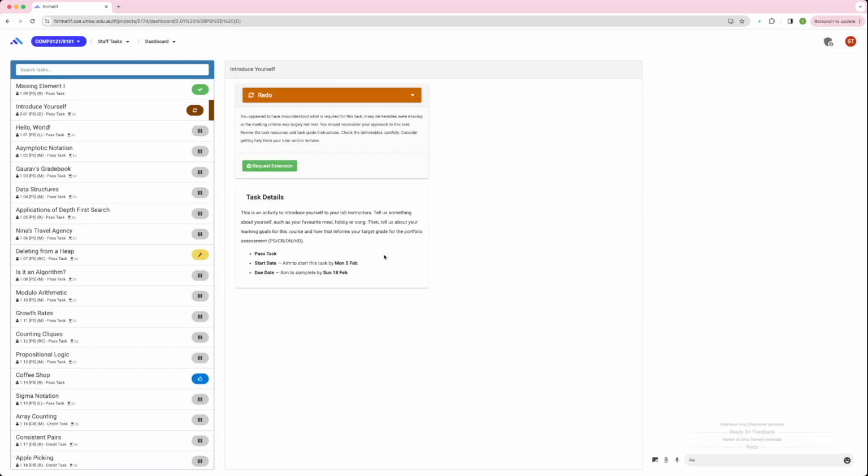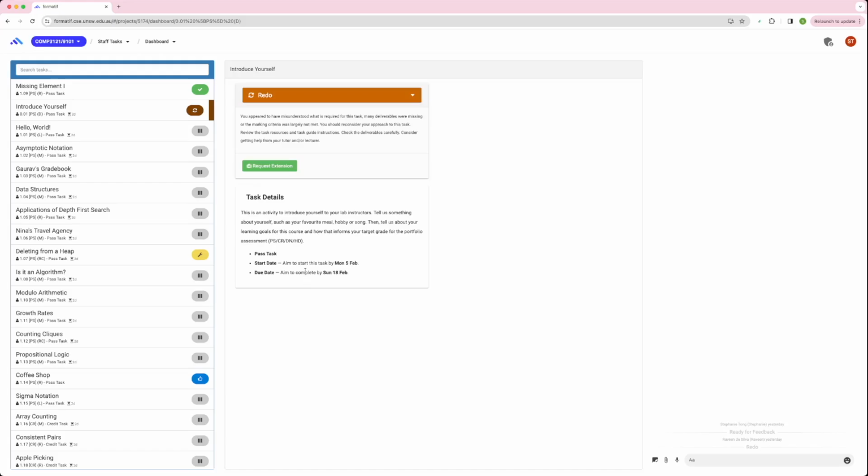So start dates for each task will align with when the module that the task relates to starts. But of course, you can go ahead and start the task at any time you feel comfortable. Each task has an associated due date, which is at the end of that module. There is a grace period of a couple of days where you can continue the submission and feedback process normally, but after that you can only submit, but you won't receive any further rounds of feedback unless you ask for it during an in-person class.